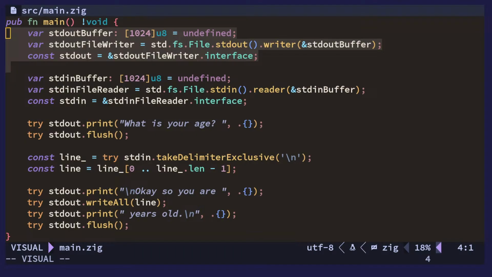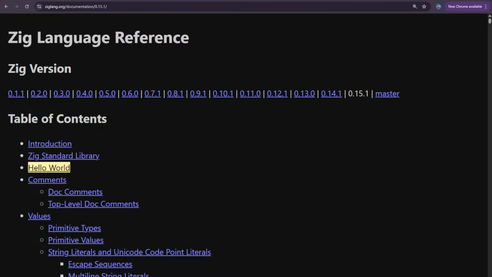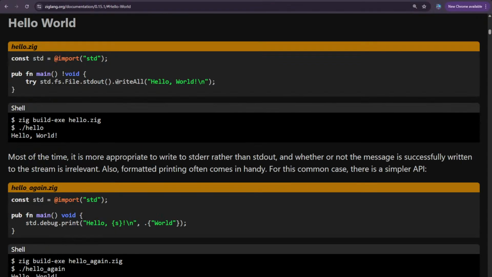Okay, maybe if you go here and go to hello world, how does this look now? Okay, you can do this as well, I guess. Oh, you can do write on standard out on the file itself. I see. But then you don't get, wait, but how does this work? We don't have like a buffer and stuff. Does it automatically flush as well?